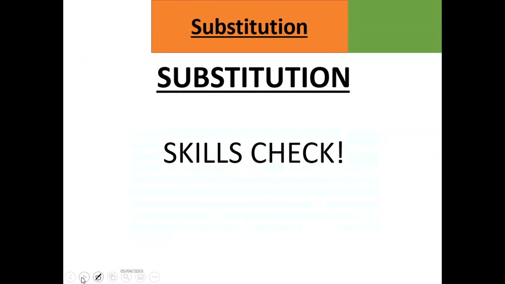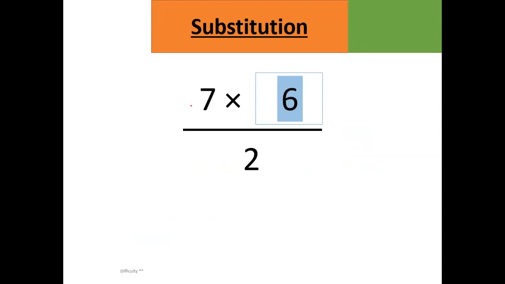Okay, this is skills check. So this is just making sure that we know how to use our BEDMAS rules. The reason I have this one in here is because for BEDMAS, our brackets, exponents, but our division and multiplication is the order in which they appear. So if I was to write this out, it would look like this too, because this line indicates division. If I was doing this in order, I would do my 7 times 6 first before I divide by 2.